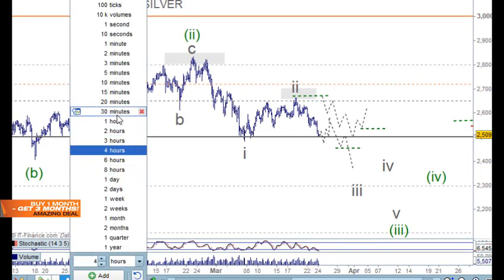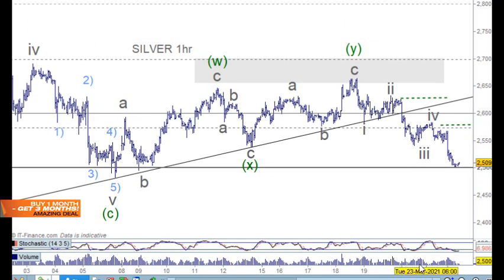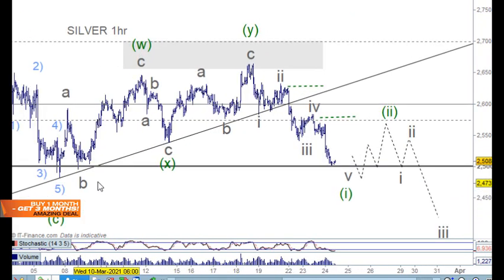I did have this on the hourly chart here as a slightly different count, where we've had the move down through here, counting all of this as a corrective rally, but still leaves us with 1 and 2 and 3 and 4 and 5 coming down here. So we'll get a bounce off the 25, and it's a bit like a ball bouncing on the ground. When you drop it the first time, the first bounce can be high, and then we look for the lower highs, and then we start to get the trade set up on the short side for that.